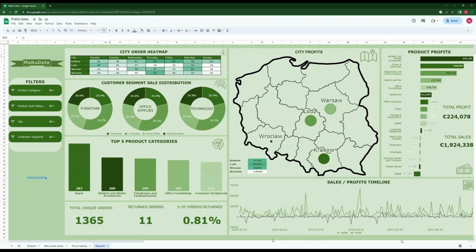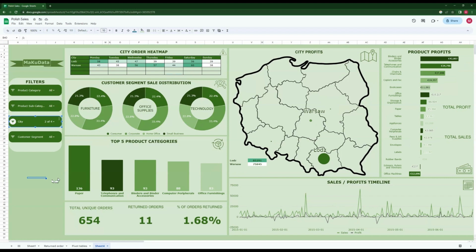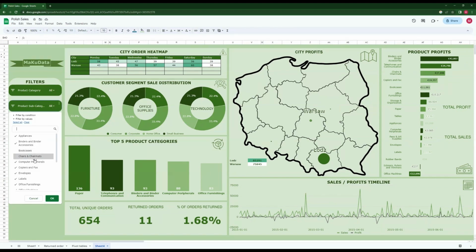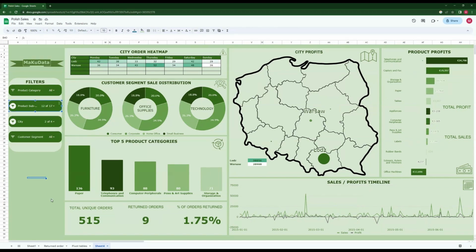Hello and welcome to my second Excel dashboard tutorial. As promised in my previous video, this time we'll be working with Google Sheets. As you'll soon find out, this lighter version of Microsoft Excel has many limitations and we'll have to figure out some workarounds to get by.